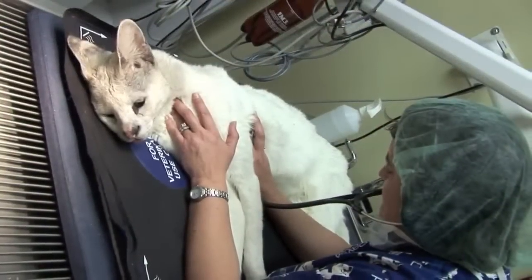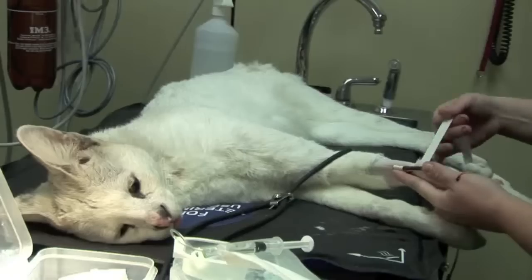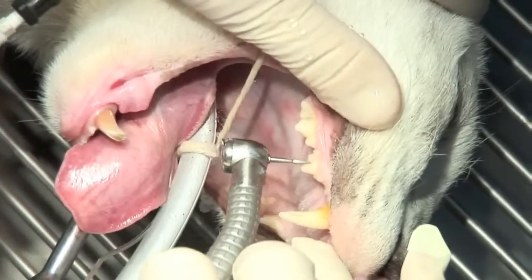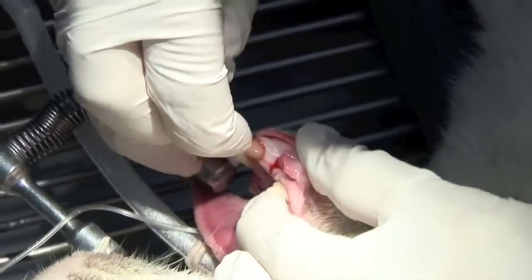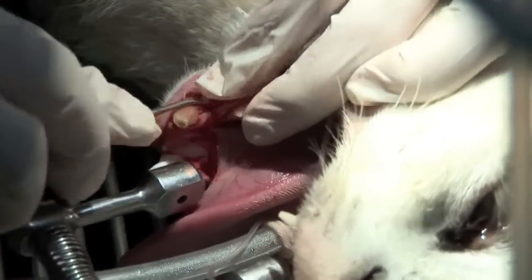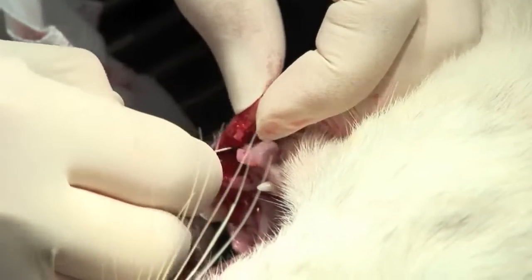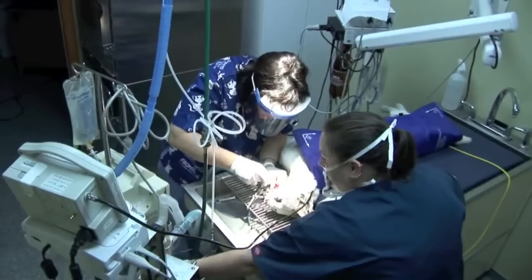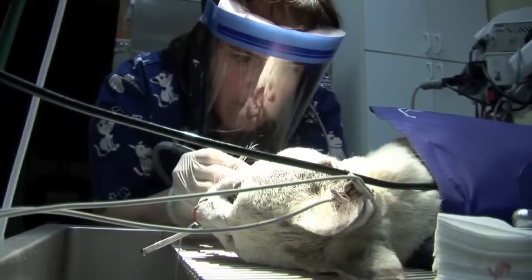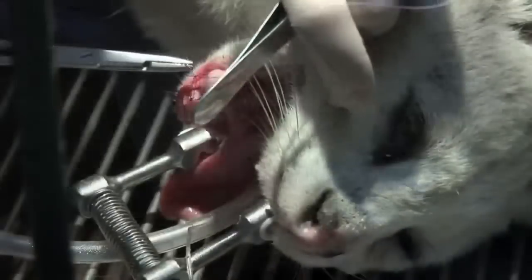So in Tonga's case, the best thing to do was remove the damaged tooth. Since canine teeth are so big, it's actually quite a production to remove the tooth. We have to cut the gum tissue and make a flap in order to burr out the tooth. Then we're able to remove the tooth, put the flap back up, and suture it all back together. All this time Tonga is obviously under anesthesia. He has numbing agent in his jaw, so when he wakes up he doesn't feel any pain and is as comfortable as possible.